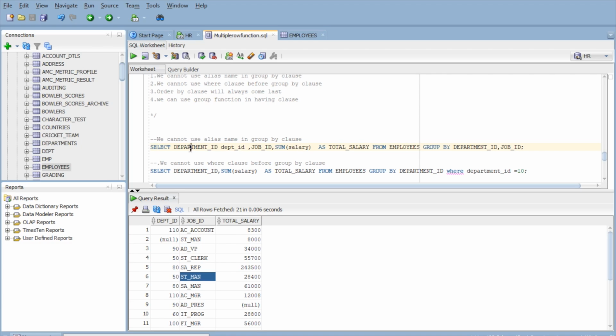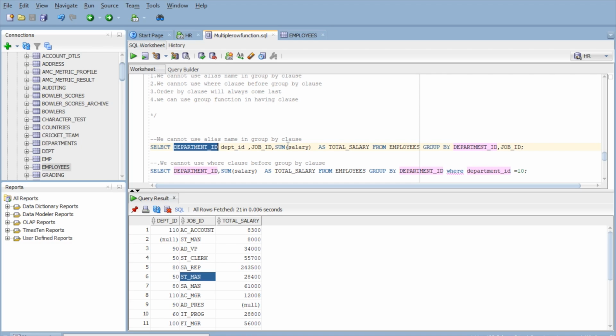A normal column is one that does not contain any aggregate function like sum, count, min or max. If in your select list you have included sum, min, max on some column, then that is an aggregate column.